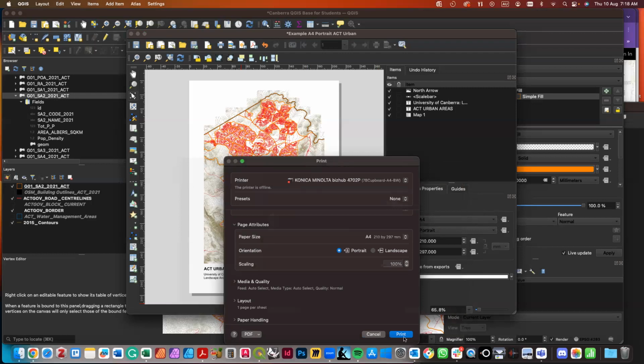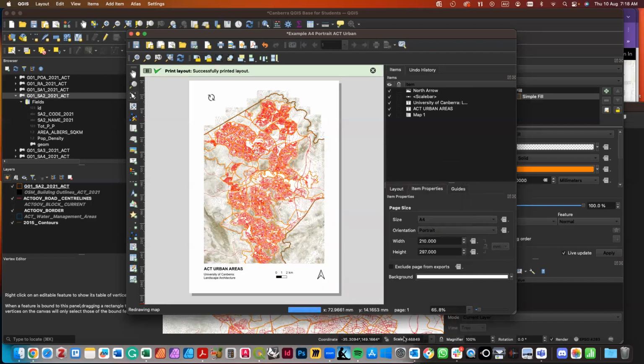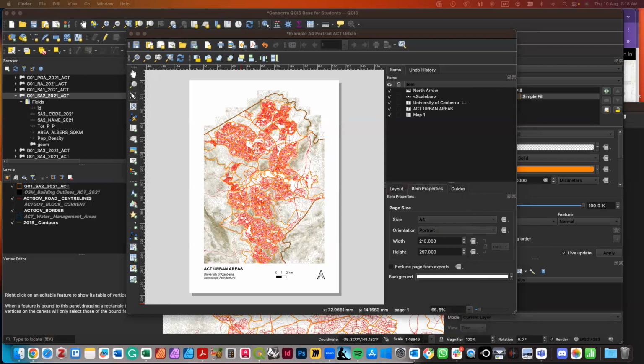See what our map looks like. Obviously, it's in color currently and a whole lot of other things. So let's start there and see what we get out of that process. The other thing I'll be looking at is how to produce SVG files as well. Okay, we have something there. Let me go to my desktop and pull it up.